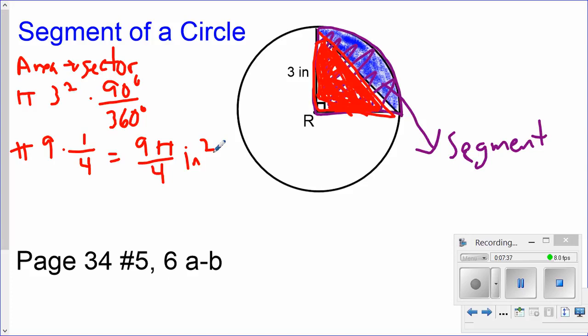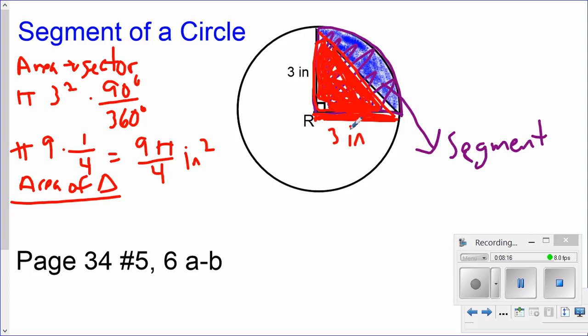Now let's get the area of the triangle. So the area of the triangle I know is base times height. Well, I have the height filled in already, but I need to figure out what the base is. Well, you should be noticing that this is a circle R, which means that R is the center, which means the side that's marked 3 inches of the triangle is the radius of the circle. Well, so is this side the radius, so that means that's also 3 inches.